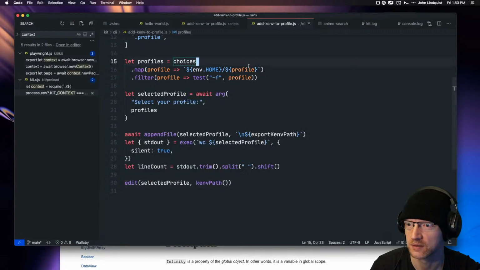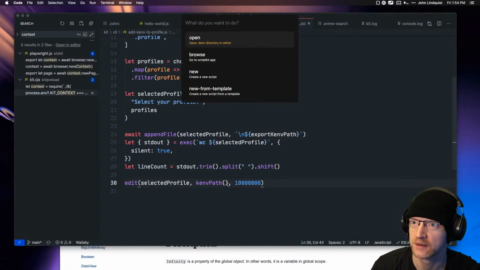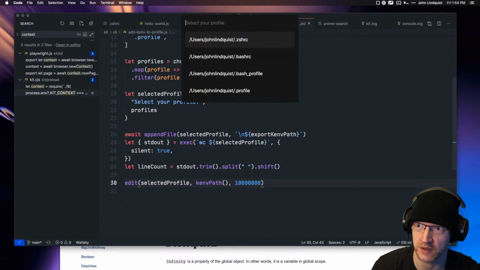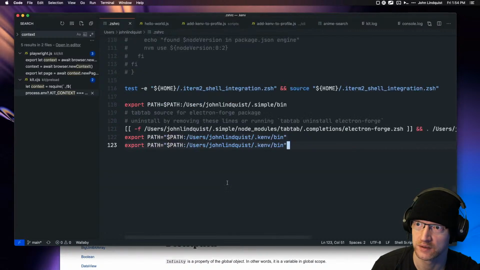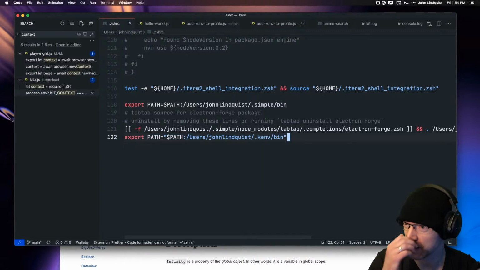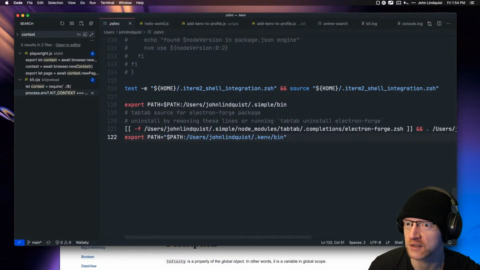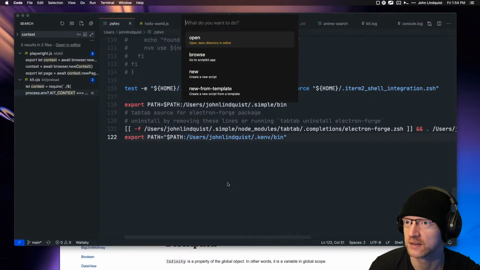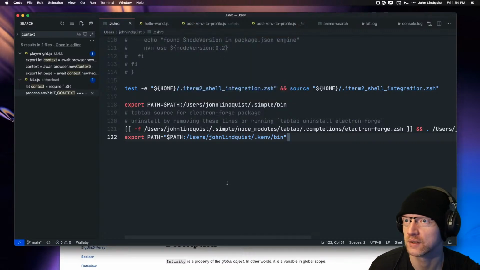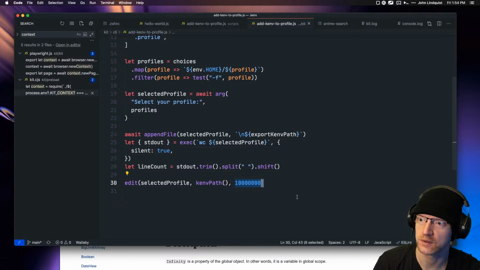Oh, we'll just put in a big number. I would assume this would jump us to the end of the file. Yeah. Unless you have a 100,000 line ZSHRC, but then you might have more problems. Let's edit, no. Alrighty. So this looks good enough.